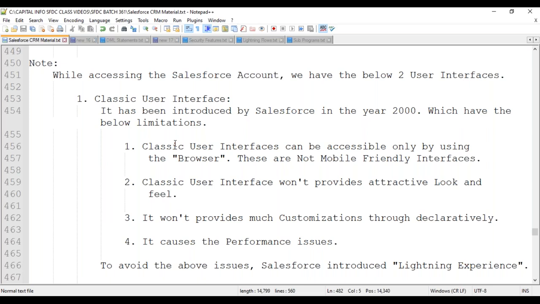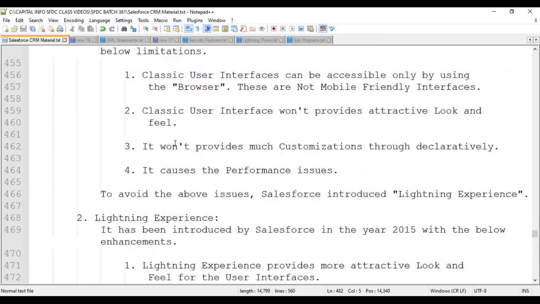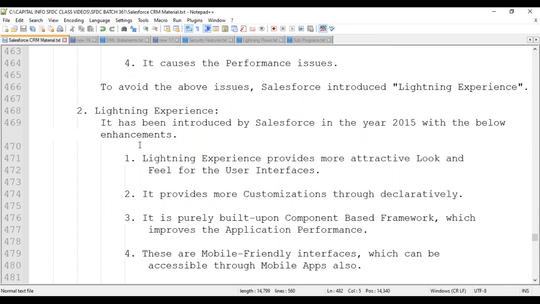It may be banking or financial transactions, or accessing media, entertainment, or gaming applications, or technology. Anything we are operating through mobile apps. So to make our Salesforce applications accessible through mobile apps, Salesforce introduced Lightning Experience in the year 2015.